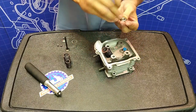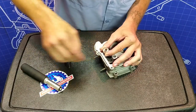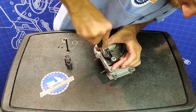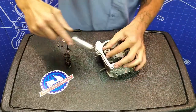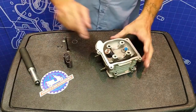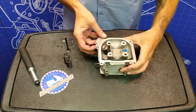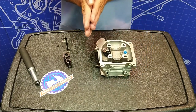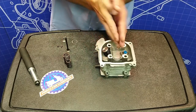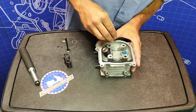There we go. The way you'll know if you did it right, both of those keepers are going to be flush at the same height. One of the keepers had come out a couple millimeters — it jammed in and kind of held everything in place, but I could see it instantly. I just pushed the tool right back down on there, and when you get almost all the way to the bottom, if you wiggle it, you'll either feel it click into place or push right back off and click out of place.